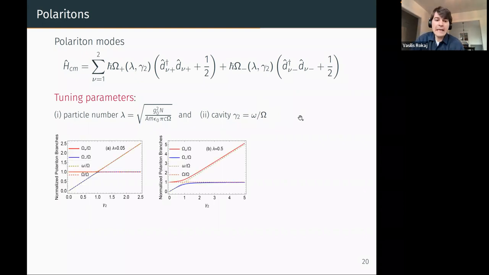Okay. And now if we plot these collective modes, these polariton modes, because they are really of the collective motion of the center of mass, with respect to the relative cavity frequency, so the normalized cavity frequency with respect to the trap, what we see is that we have this upper polariton and this lower polariton. And when lambda is small, so it's 0.05, then you see that the Rabi splitting here is really tiny. But now as I increase my lambda by putting more particles, you see that the avoided crossing at the resonance point becomes larger. And then you see that also the polariton modes deviate for a longer range of frequencies from the bare excitations of the system.